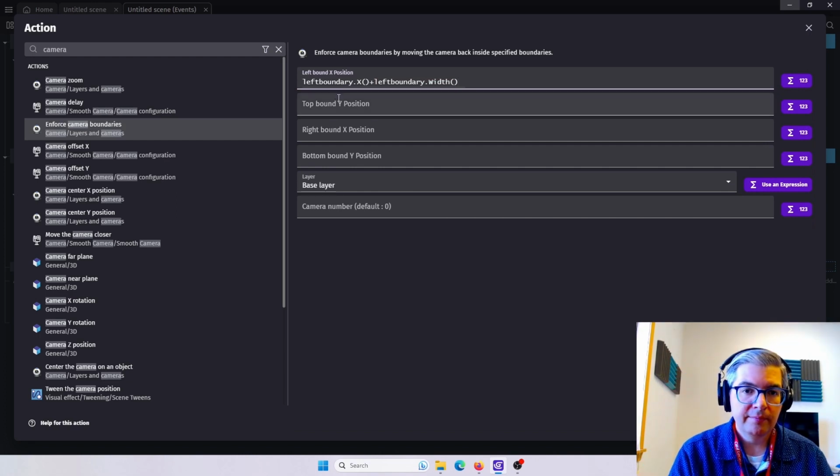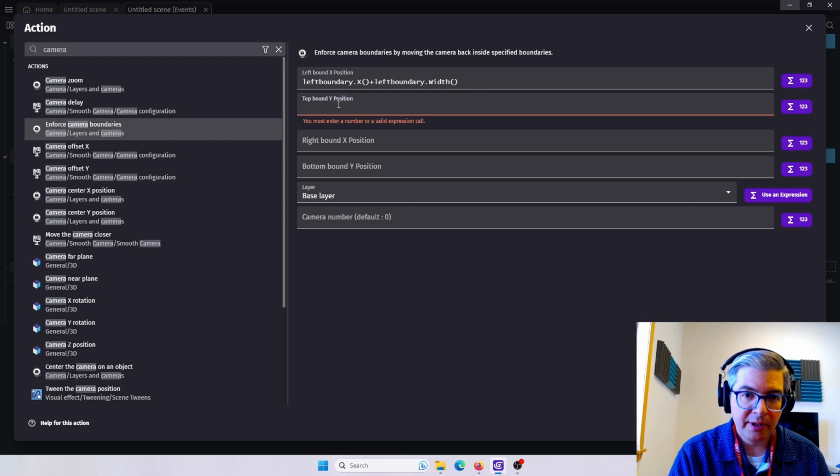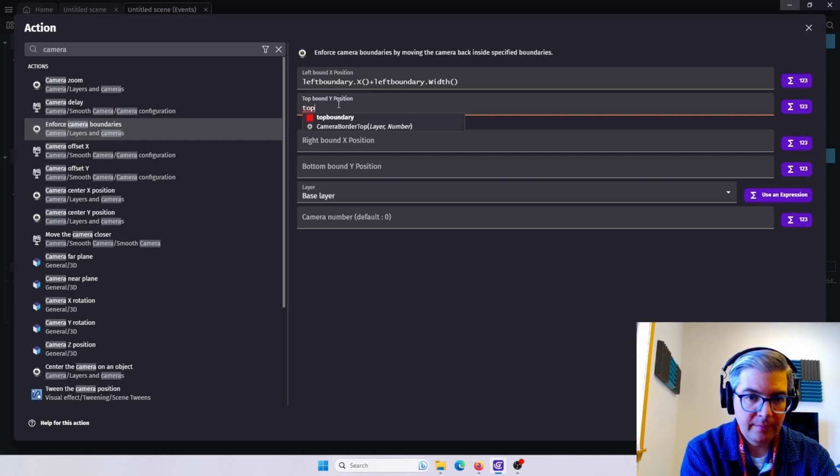So we're going to be doing that pretty much for all of them. So the top is going to be the top boundary.